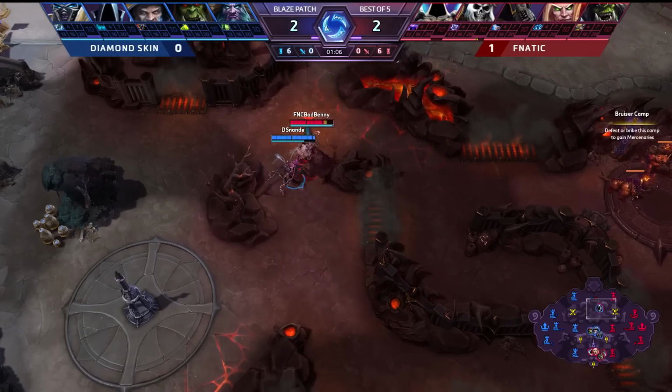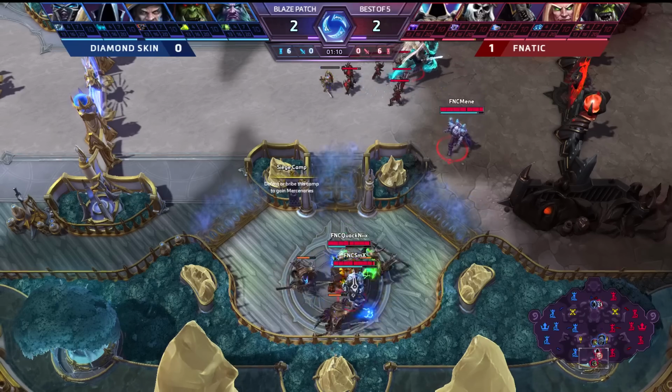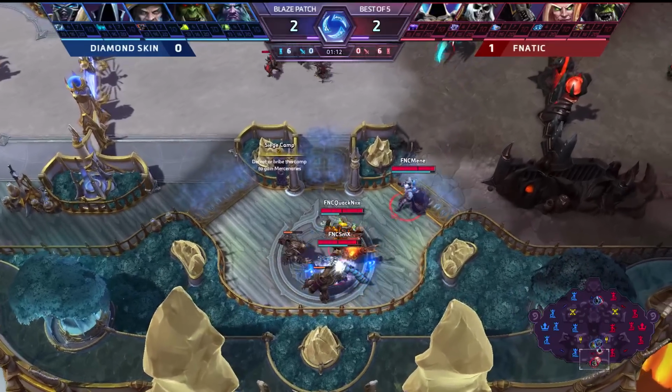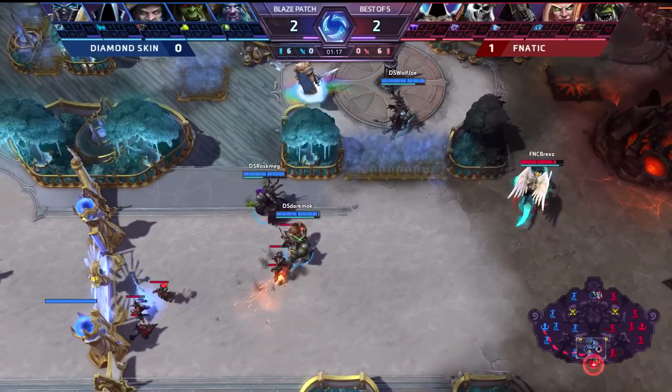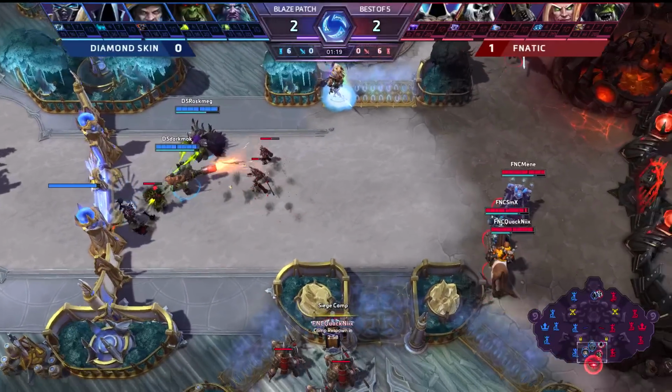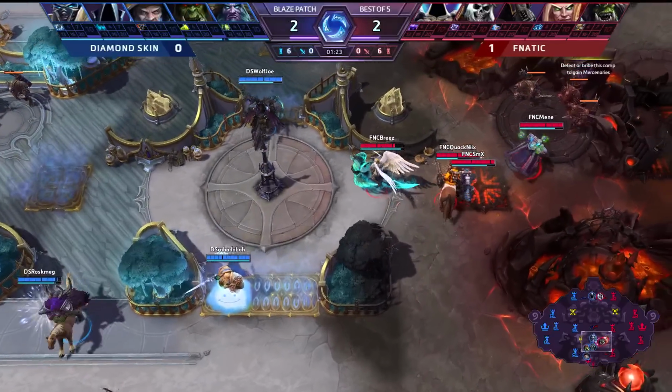Good against melees, but also good if you're able to get on that back line. Gul'dan having a hard time to escape with that 16 combo that was talked about by Caldor. Fire coming out here from Fnatic as they are opening up quickly on the Mercenary camps at the bottom. They do a rotation from the middle to the bottom lane and then straight to the Mercs, and they just destroy it before Diamond Skin even sees it.